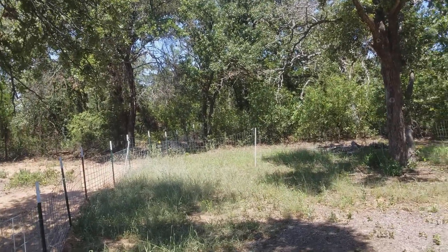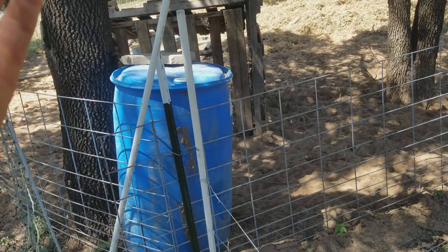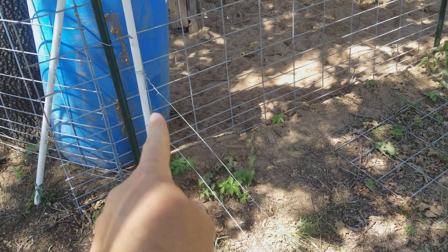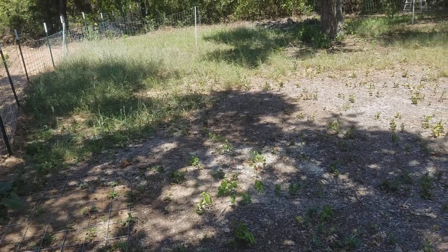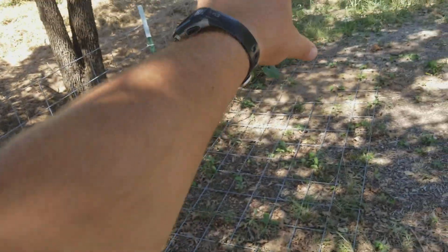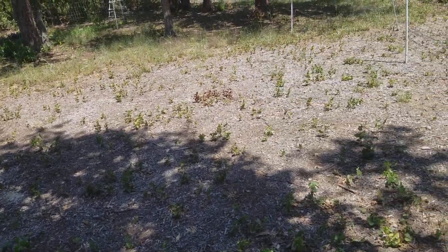My long-term goal is that tree line right there — all the way down — I want to enclose that for the pigs, because there's a lot of undergrowth and acorns and all that. So I got to thinking: I'm smarter than the pigs, I think. So I'm going to enclose this area with an electric fence. I got some PVC pipe, half inch or so, and just staked it all around. I've run electric fence line all the way around. My intent is to get all this green briar gone, and the best way I can think of is with the pigs — fence it out with electric wire, take the hog panel out, let the hogs come in and do what hogs do.